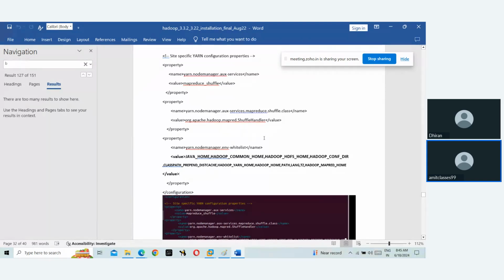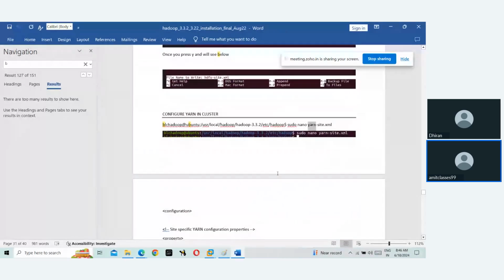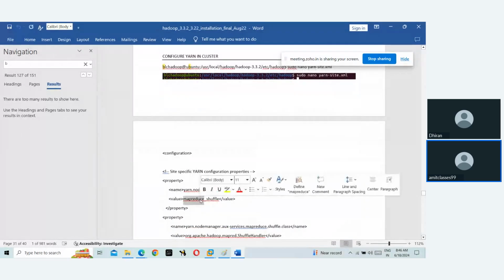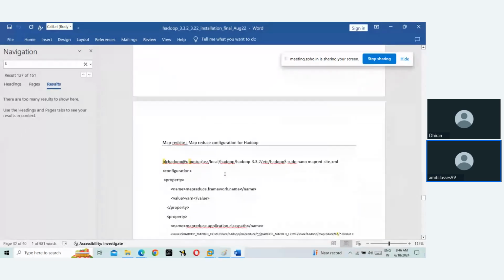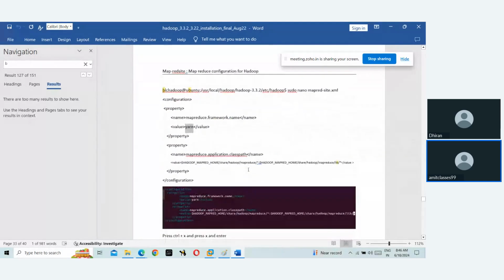So in yarn-site.xml we have to pass our algorithms. Similarly, in mapred-site.xml we say the resource is yarn, and the class path.